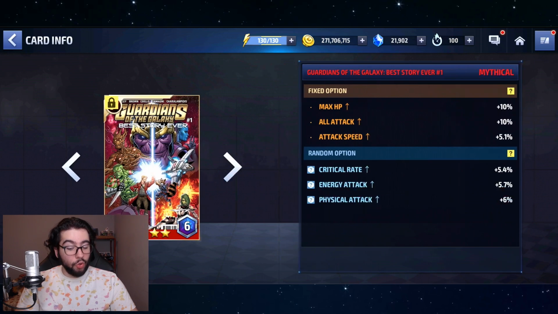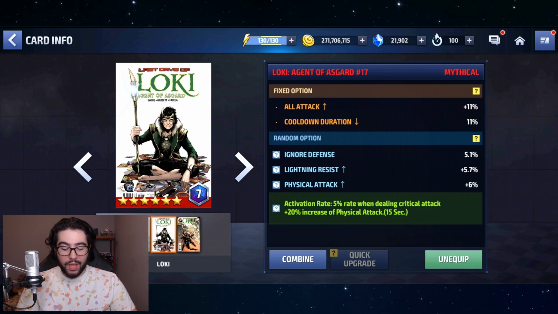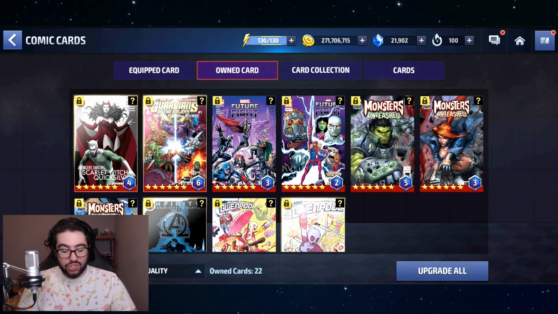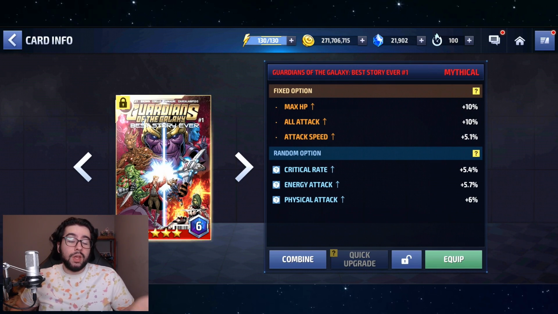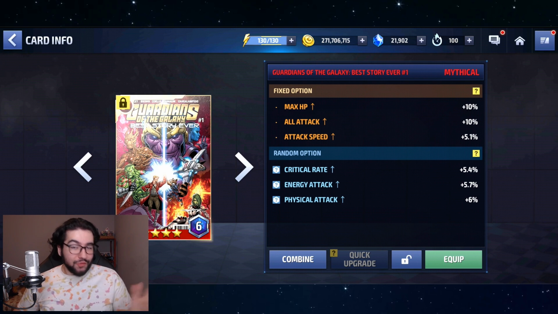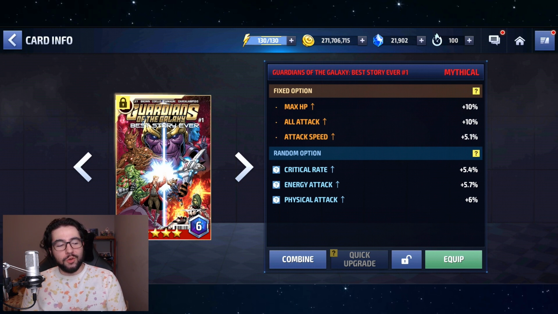The only way we could lose that ignore defense is if we could make it up by equipping a card that had 11% ignore defense, because this one has 5 and that one has 6, so we would need to find a card that has 5% cooldown, 11%. Anyways, it's going to be a nightmare. If anyone has a suggestion, I'm pretty happy that I rolled this card, but that's the screwed up thing about cards. Even when you roll a good card, skill cooldown, dodge, physical attack, it might not actually be good for you.